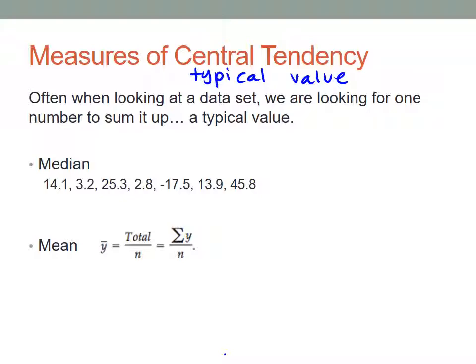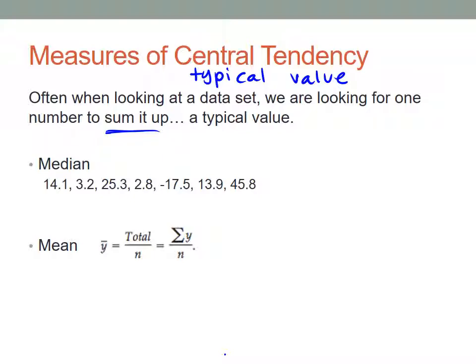So often when we're looking at a data set, this is the number that we're looking at to just sum it all up. Okay, so there are two ways that we're going to talk about for measuring central tendency, and you've seen these before, so that's always nice when that happens. In this case, we're looking at the median, looking at the middle. If we want to calculate the median of a distribution, we want to find the middle value.